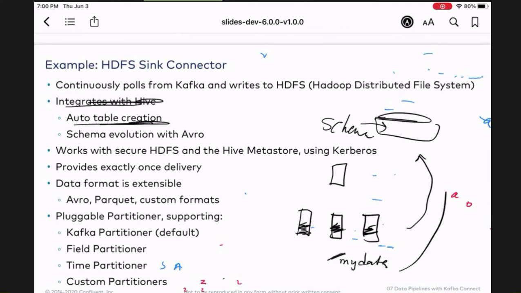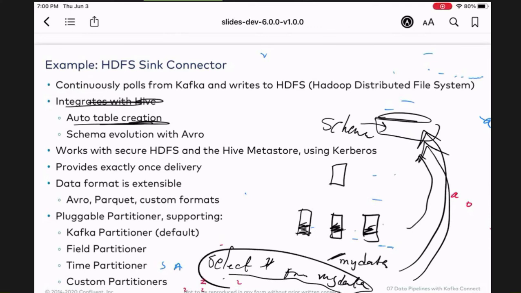So it will update it with the necessary information so that Hive right away, you can come and do something like select star from my data without having to worry much, because you updated everything ahead of time.